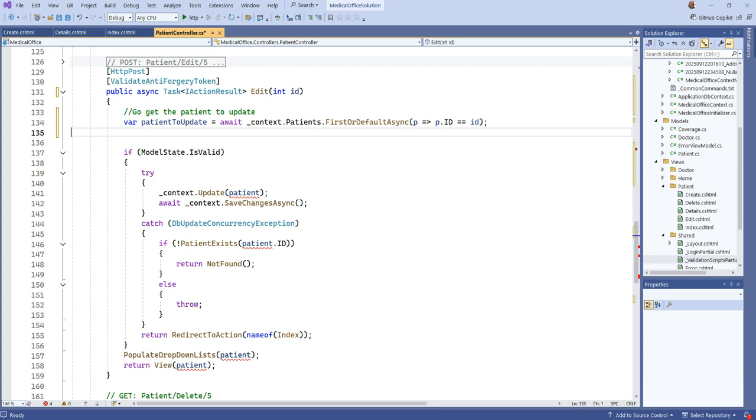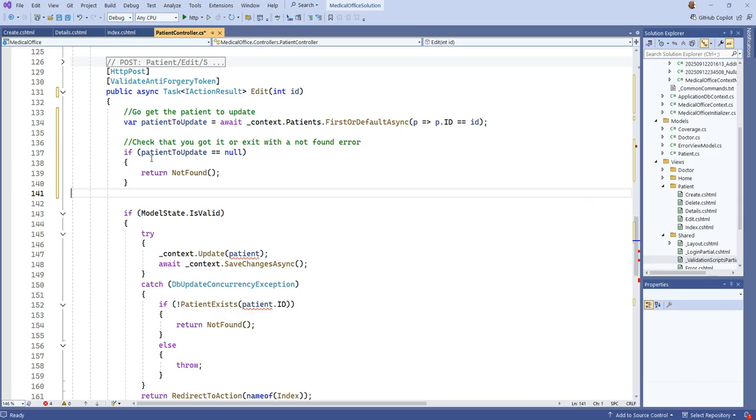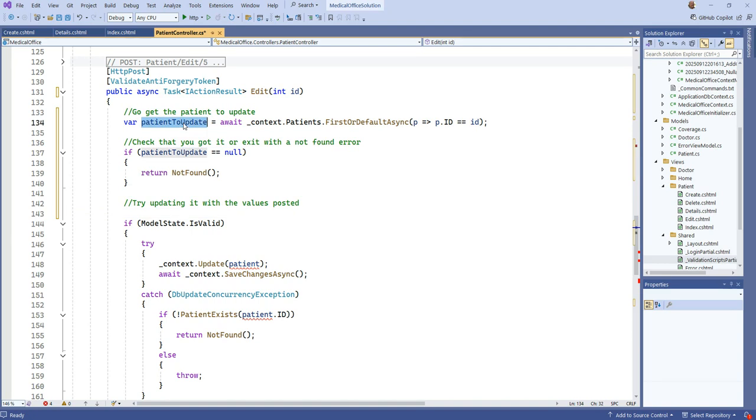All right. Now we should check, you know, just like there was an if there to see if we actually had an ID. I should check that I actually have the patient, right? That I went to get it and, ooh, it still is there, right? It hasn't been deleted by somebody else in the meantime, things like that. Check that if we got it. Otherwise, we're going to return a not found, okay? All right. Then we come down here and we have our test for validity. Wow. What we're going to do is we're going to try updating, okay? Instead, we're going to try updating the patient that we went and got from the database, our patient to update, with the values that are posted. So instead of saying if model is valid, I'm going to replace that with this bit of code.